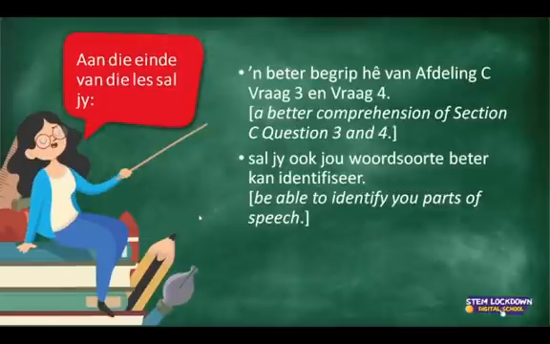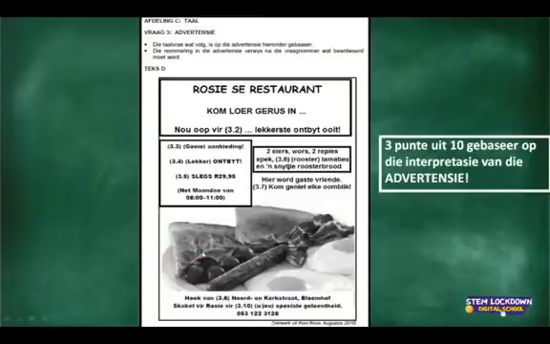Aan die einde van die les sal jy 'n beter begrip hê van afdeling C, vraag 3 en 4 en jy sal ook jou woordsoorte beter kan identifiseer. At the end of the lesson, you will have a better comprehension of section C, question 3 and 4. And you will be able to identify your parts of speech as they are asked in question 3 and 4.